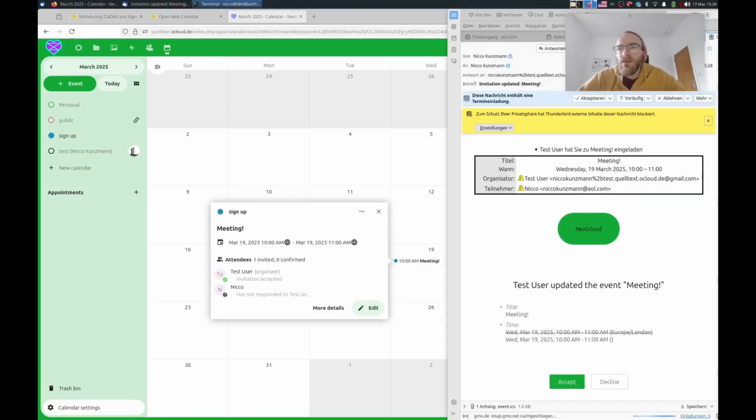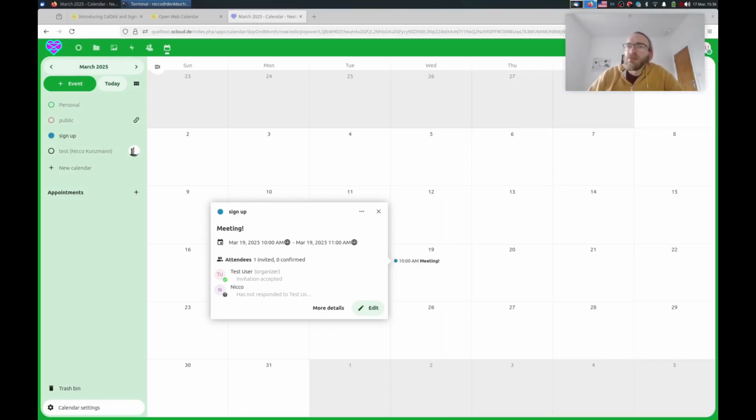When we look what it's like on the other side, the attendee receives an email from myself to myself, and I can accept or tentatively accept or decline to take part in the event. That event is also attached to the email, and I can add it to my personal calendar, whether I'm on Thunderbird, on Android, on Windows, on Linux, it doesn't matter.